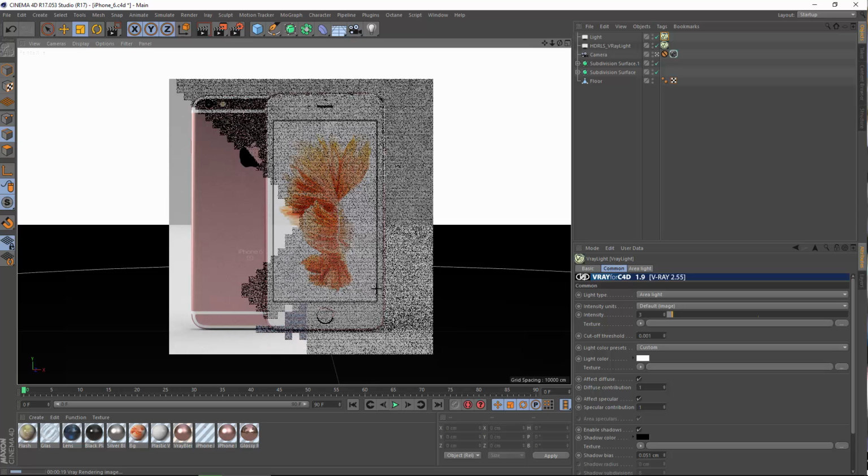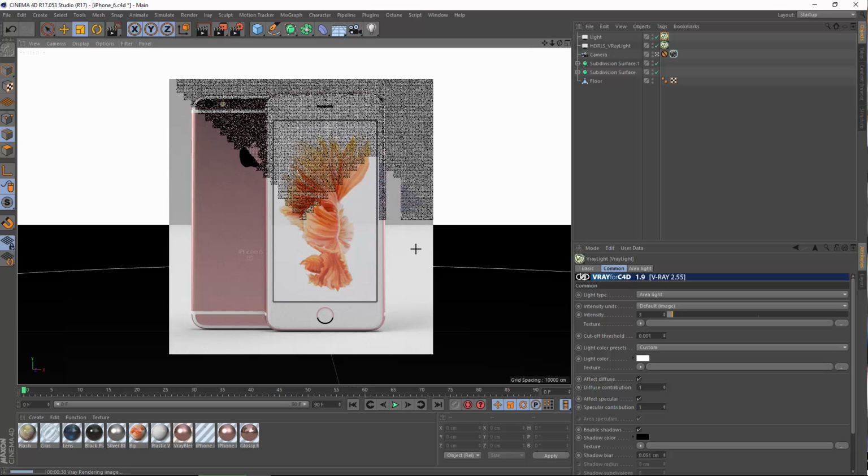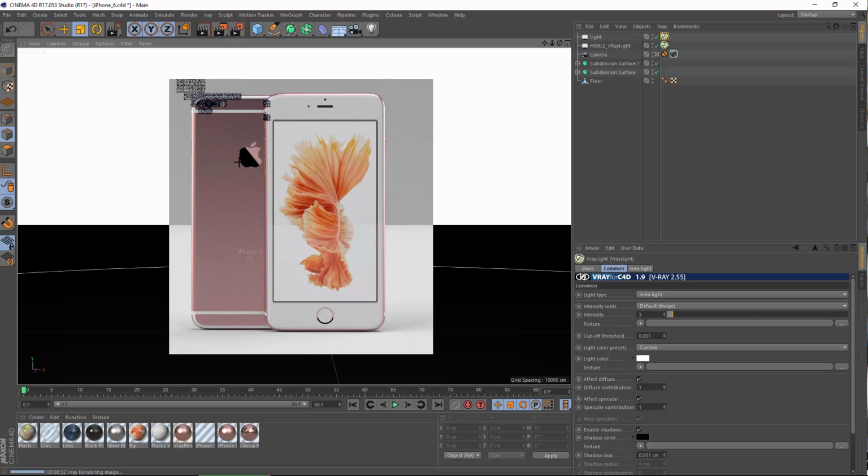And I think we still have to change a little bit the reflection on this thing down here. Yeah, here we get some kind of deformation, as you can see, and that's not really good. So as soon as we upped the subdivision surface, something is happening with our logo here in the back, which I don't really like, to be honest. But there might be a simple way to fix that. So, okay, let this render. Yeah, exactly here we get a real problem.